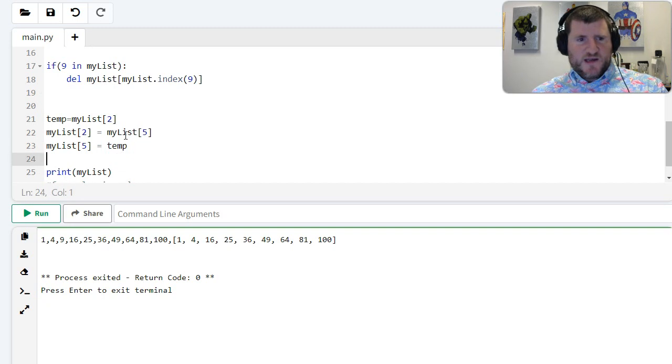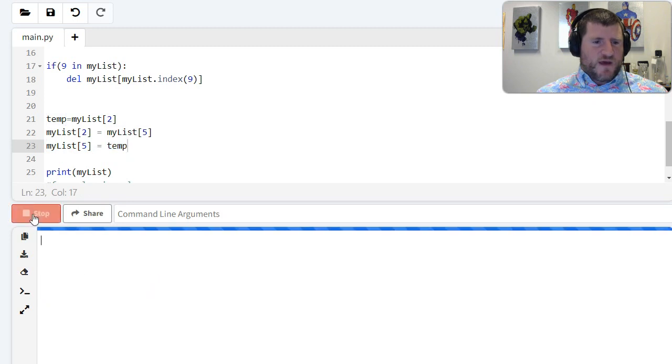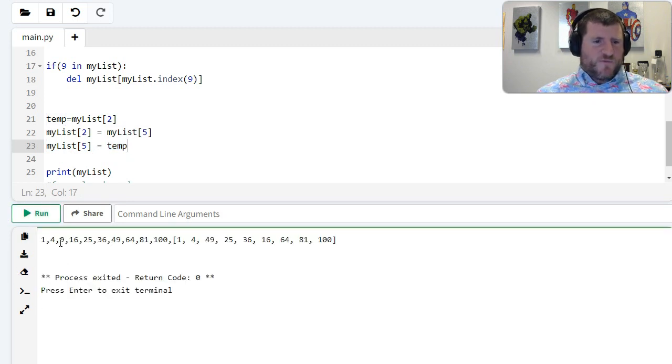And what this has done is it's basically pulled mylist2 out of the list, replaced it with mylist5, and then took the mylist5 variable and assigned it the temporary value. So I have 1, 4, 9, 16, 25, 36, 49. Here I've deleted the 9, and I've also swapped the 16 and the 49.